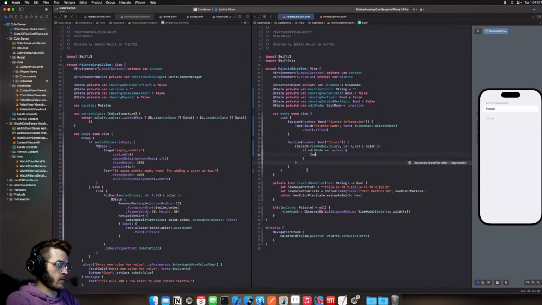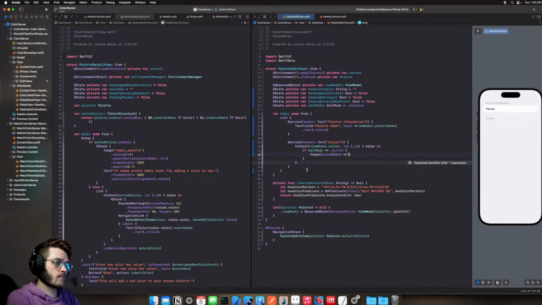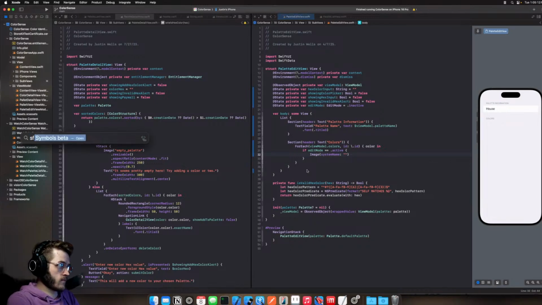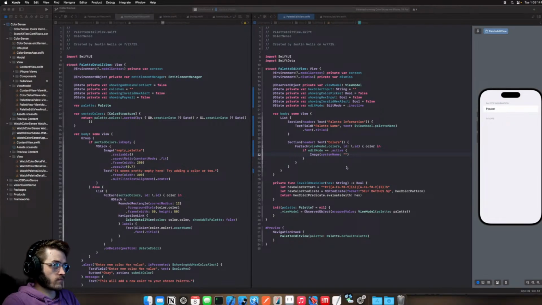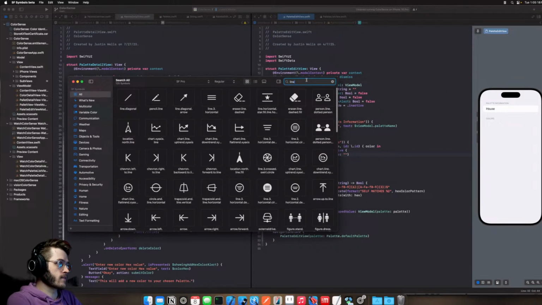So if we have an edit mode, we're going to want to show an image. Probably going to use some SF symbols too. What SF symbol should we do? How about one of the lines?